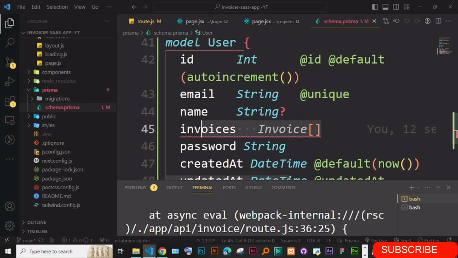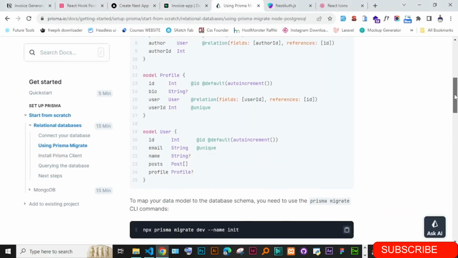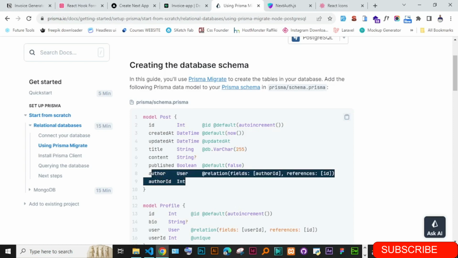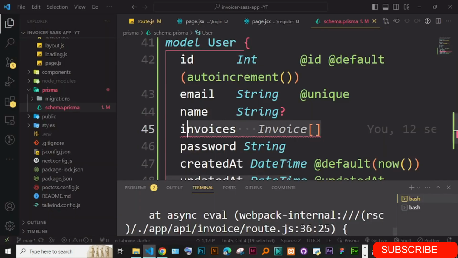Let's fix the invoice. As you can see, in the post they have the author, and then they have also this. So just copy these two fields, and we are going to put them in the invoice.